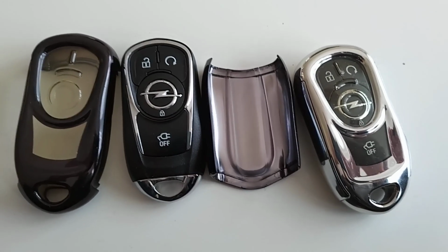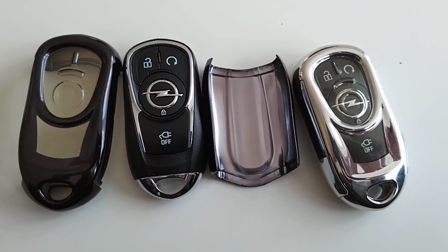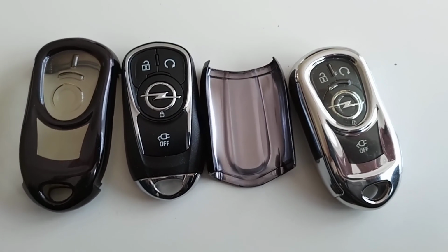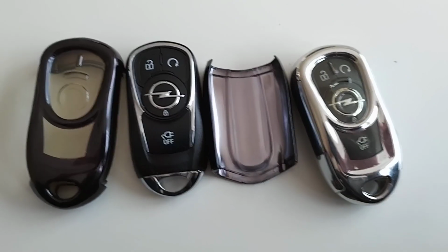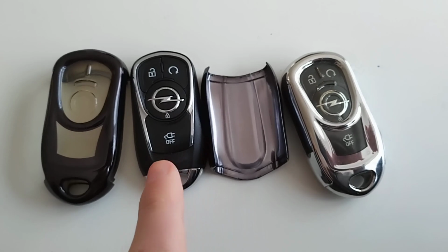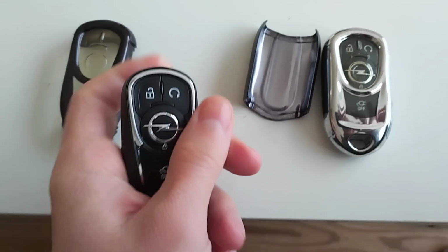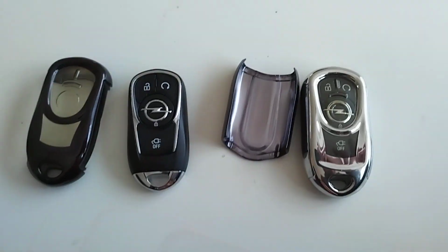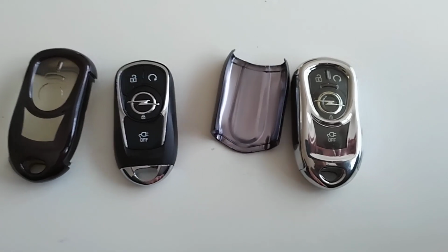Hello there. If you own a Chevrolet Bolt EV electric car, or in Europe an Opel Ampera-e or a Vauxhall Ampera-e, you may have noticed that these keys can be quite slippery, and you can drop them easily on the floor. If that were to happen and it breaks, it can easily set you back a couple of $100.